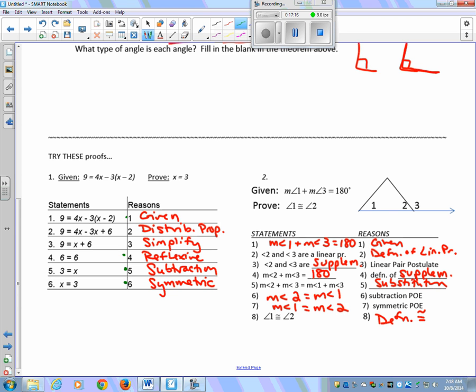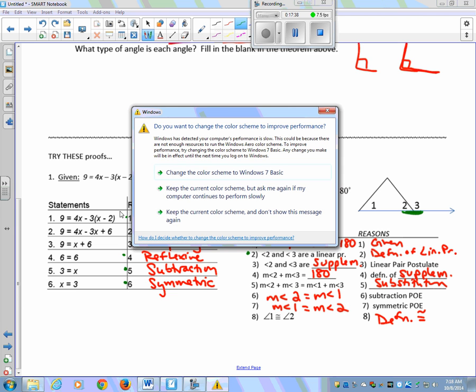Okay, and this one here, state our givens first. Then we can say, this is sort of an optional step, but you can say that angle 2 and 3 are a linear pair, and that's just by looking at the diagram and you see with your eyes that they are a linear pair. So that is the definition of linear pair. You know what the definition of linear pair is. You were able to look at the diagram and identify what they are. You can state them as such.